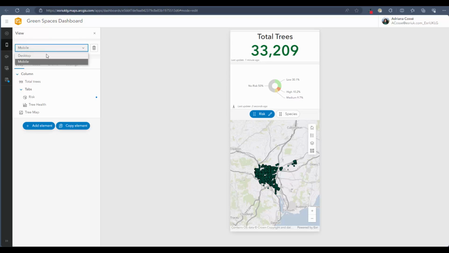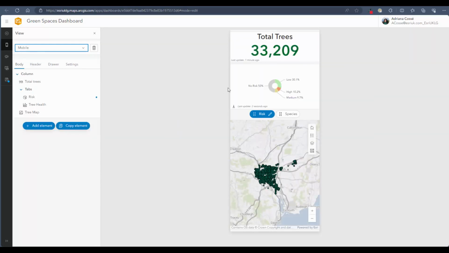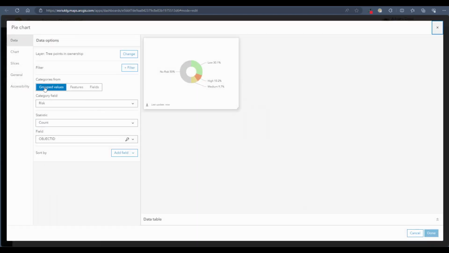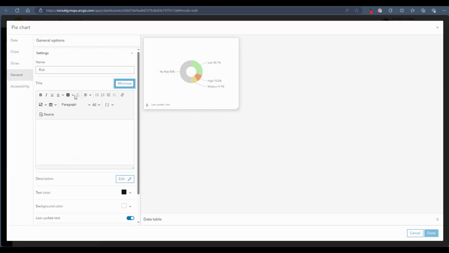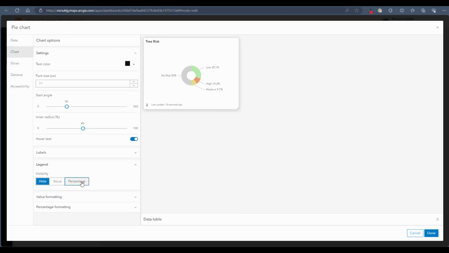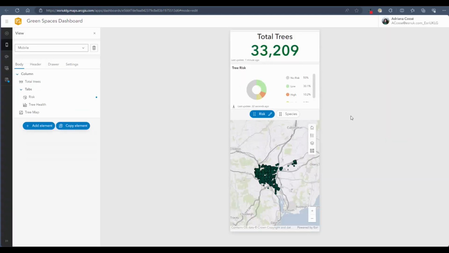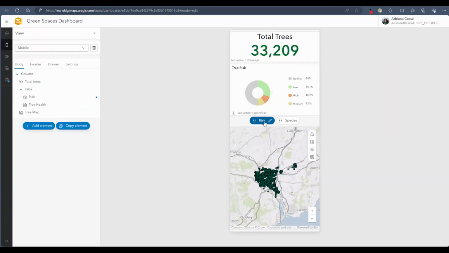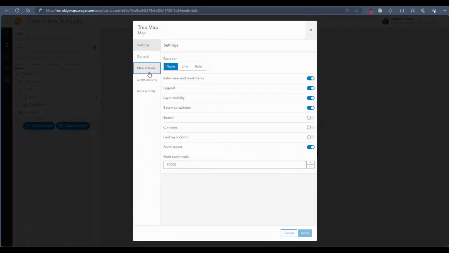You'll see me flicking between the mobile view and the desktop view, just to show that our pie chart edits on the mobile view did not change anything within the desktop dashboard. I can now configure the mobile elements how I would like, making the elements appear clearer for a smaller screen size. The thing to note with the mobile elements is that when we copied them over, none of the map or layer actions have been brought into the mobile view.